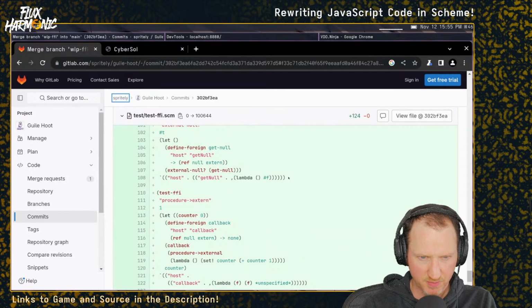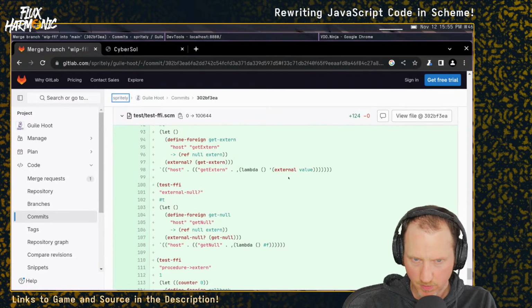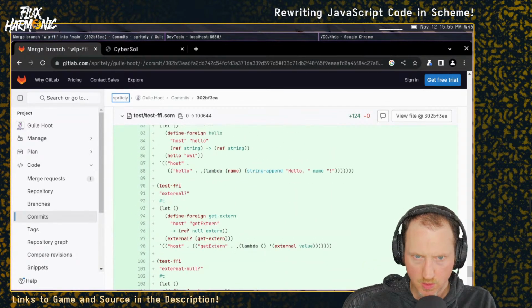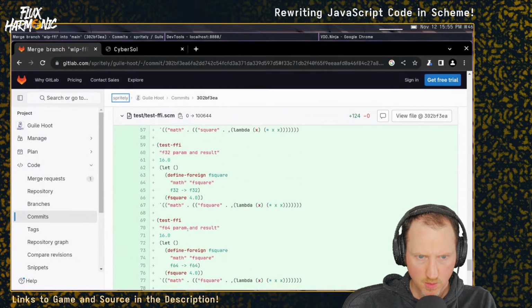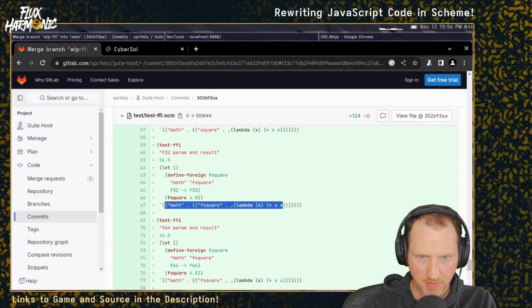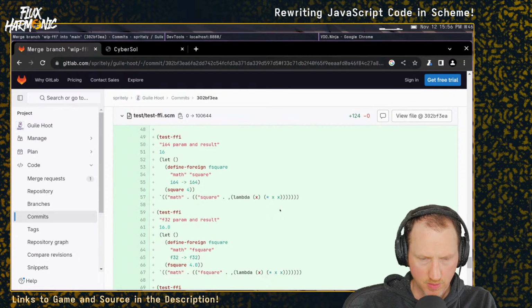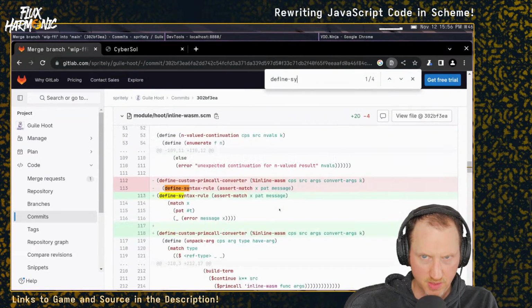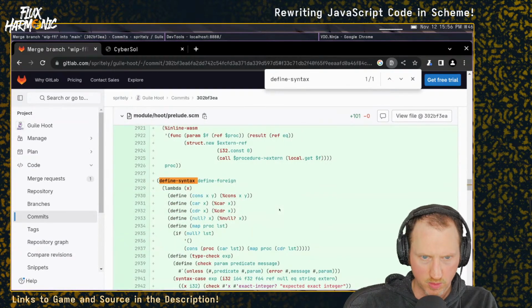Is there anything else that's missing from math? Oh, I see. That's pretending that there's a math module. So I should also define syntax, define foreign, okay.